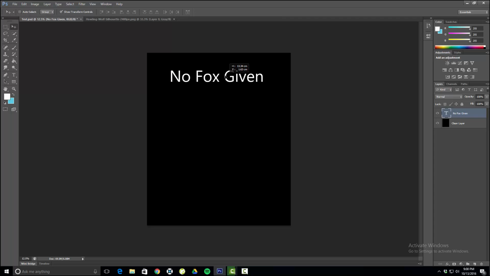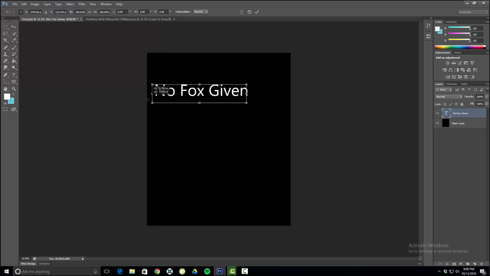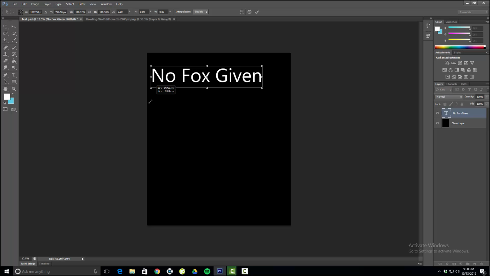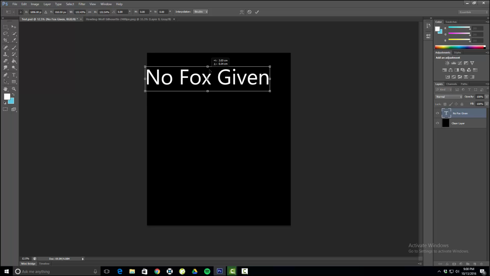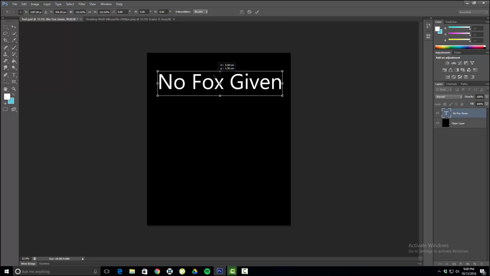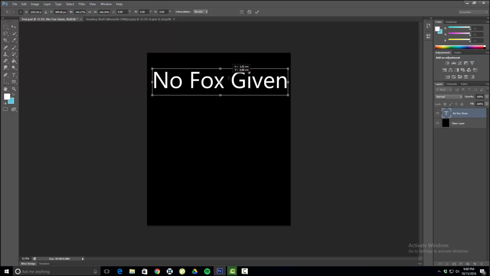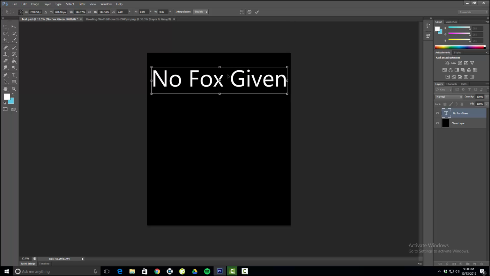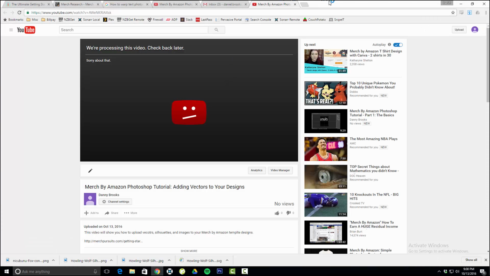So, I've typed in the text, I've entered it in there, I've noticed it's a little small. I could either click on the text tool and change the font, or I can click on this pointer tool and hold your shift button and expand it out a little bit to fit, and then move it. That looks pretty good. I might want to go a little bit bigger, just because, like I said in previous videos, I like to maximize the amount of space that I can. That way it stands out, shows up a little bit better.